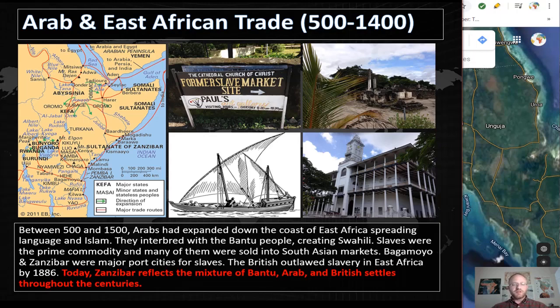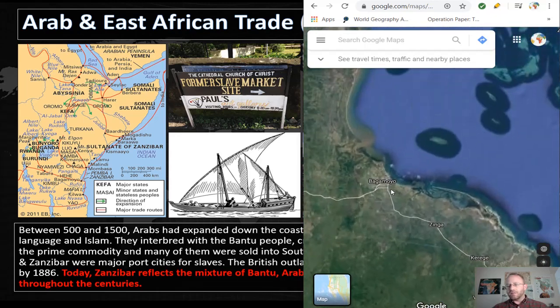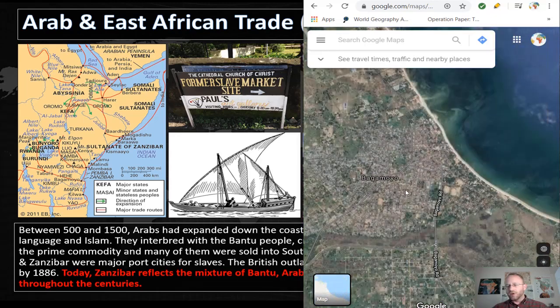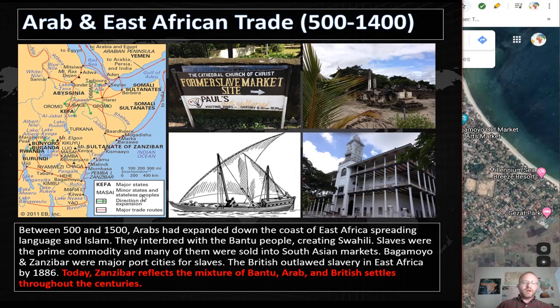Now, the two pictures on the top of the page here were taken when I visited Bagamoyo, located near Dar es Salaam on the coast of Tanzania. Now, this was the last stop for many of the people as they were being sold into slavery. Let's see if we can find that here. There is modern-day Bagamoyo. Now, Bagamoyo translates roughly into "lay down your hearts," which reflects the sad history of this place. It would be the last time many of these people would see their families, so they must lay down their hearts.